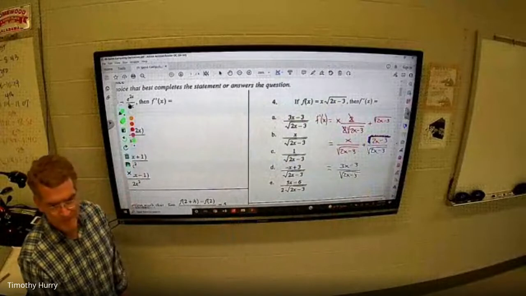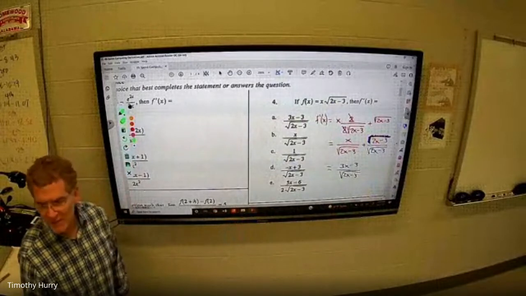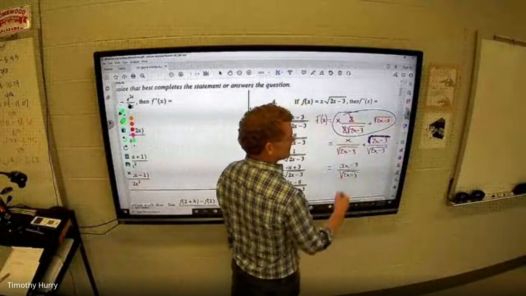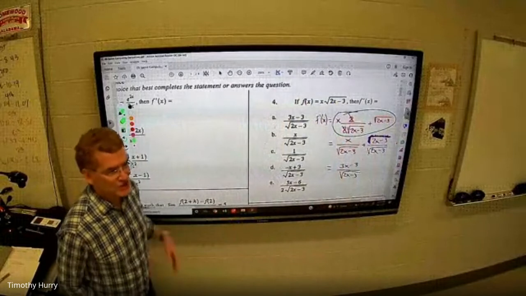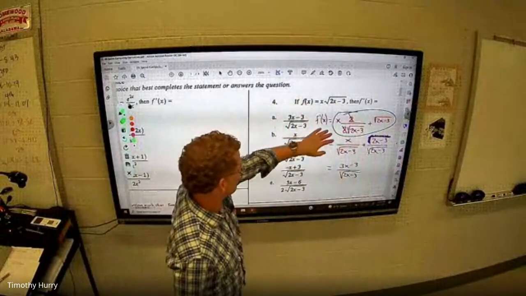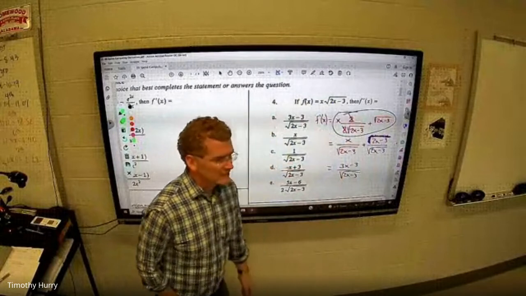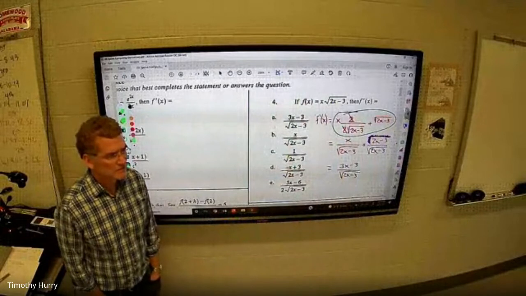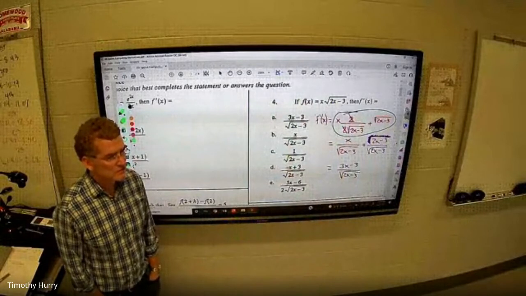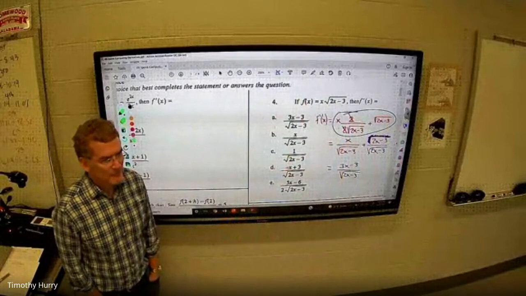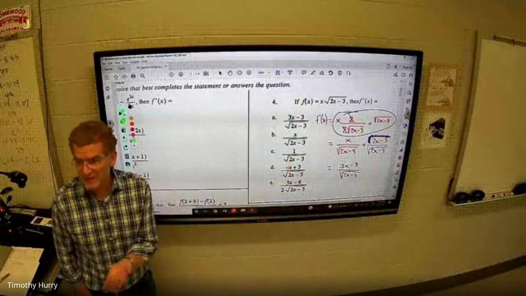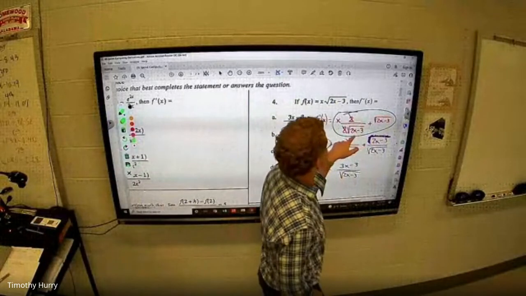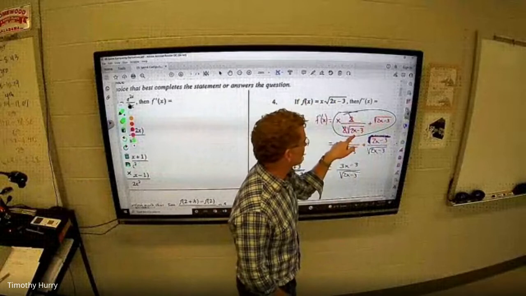Must be A. Now, let's just say you couldn't simplify. Is there a strategy you could use to try to check what your answer is? Let's just say, pretend you're like, I have no idea how to do this. I can't go from there to there. What would you do? Approximate? Not closest. Exact. Couldn't I just pick a number? I would try to pick a number that's really nice. Like, if I plug x equal 2 in, what do I get?